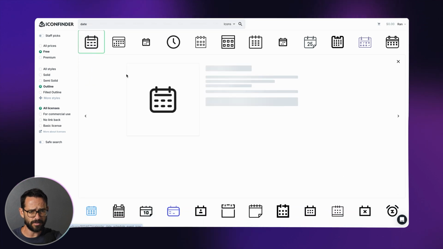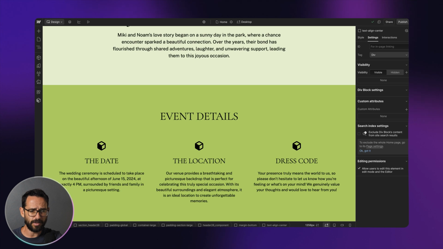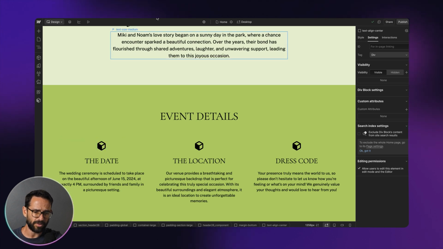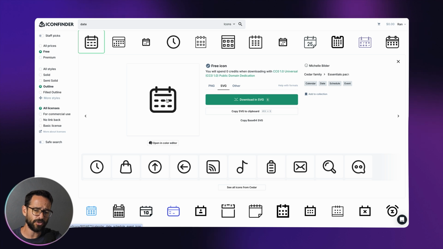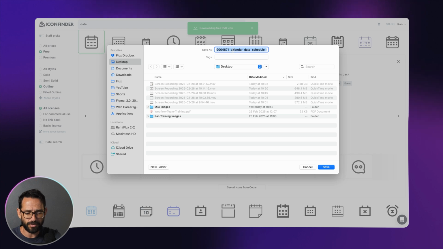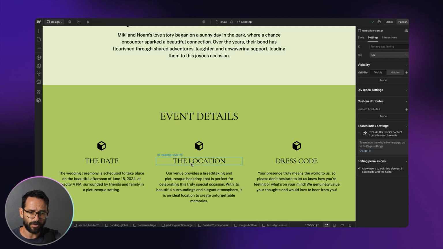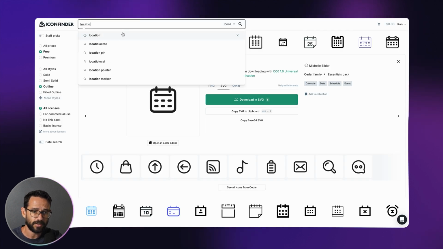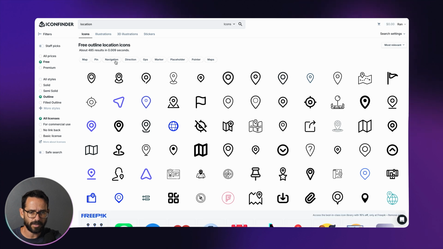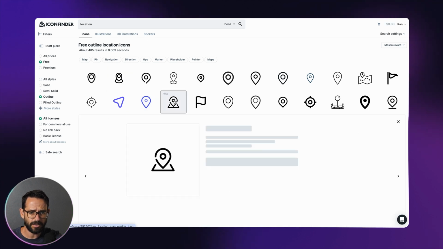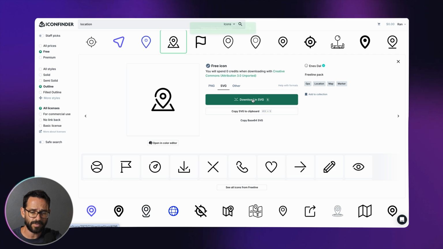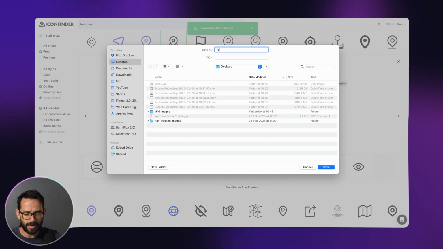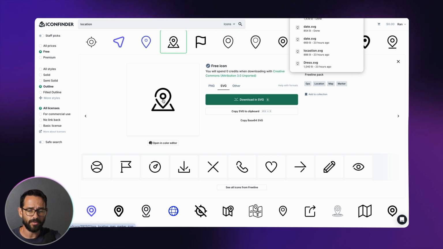And yeah, maybe this one is actually pretty good. Let's see what we need here. This is like a black icon. Yeah, so this icon can actually work as it is, right? So I can just click download SVG, and let's call this date. Let's also look for the other one. So we've got location and dress code. So location, let's look for location. Let's see what we have. This one looks good to me. So I'm going to choose this one and download an SVG. SVG means this is a vector, which means this is a small file. It means it's not going to be pixelated. So this is really great.